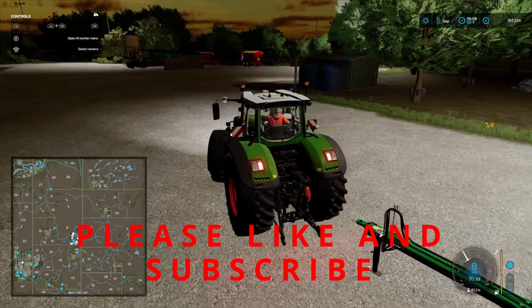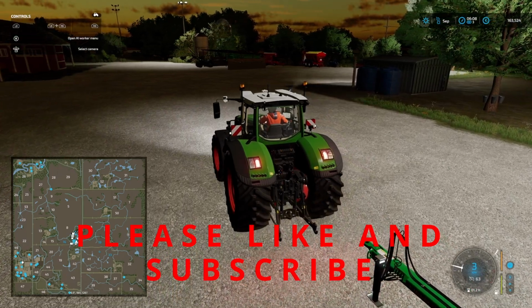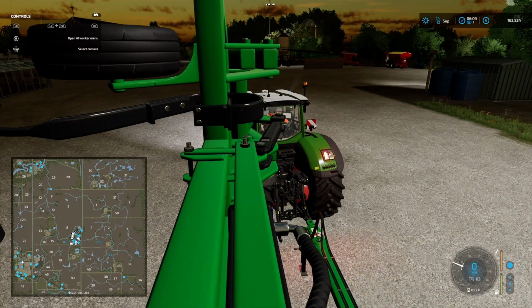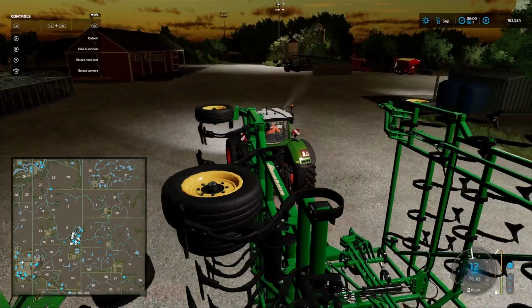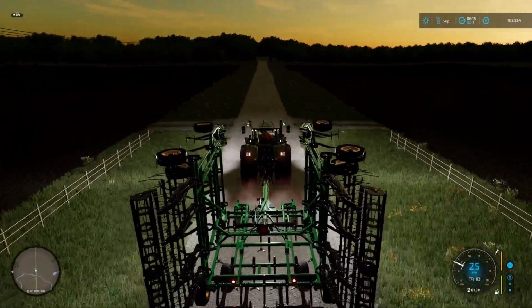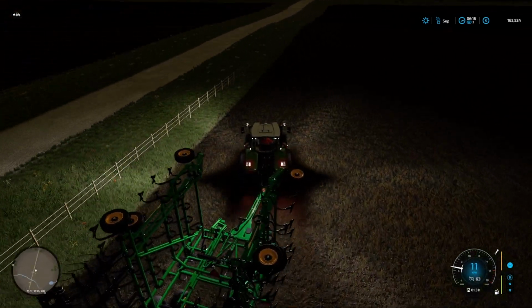Right, so let's get to the first contract. We'll get the cultivating contract going. It's a big one, and most probably will go into next month, because we'll do it sort of in between the other jobs. We'll go and get it started until the sun comes up. And here we are, let's get going.